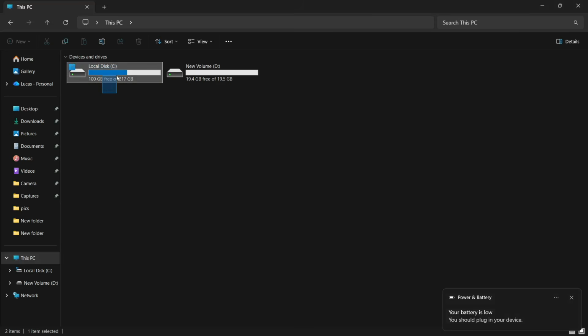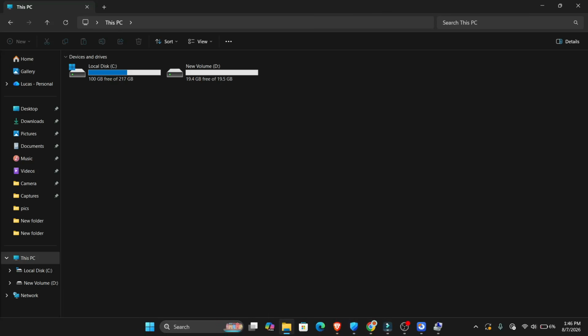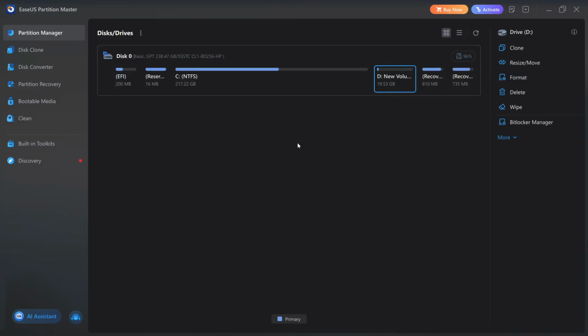As you can see, the first partition is now slightly smaller, while the second partition has gained the additional storage we wanted. The data partitions remain intact, and the available disk space has been redistributed much more efficiently. Besides resizing partitions, EaseUS Partition Master can also be used to create new partitions, format drives, merge partitions, initialize new SSDs and hard drives, convert disks between MBR and GPT, optimize SSDs with 4K alignment, and perform several other common disk management tasks from the same interface.